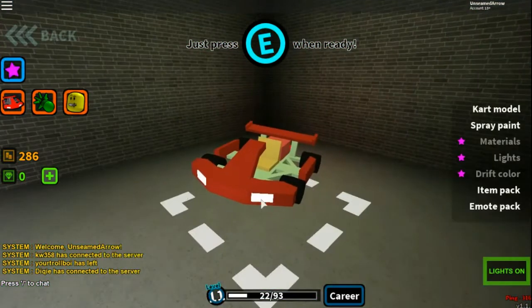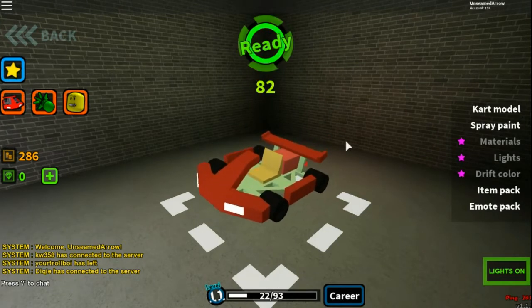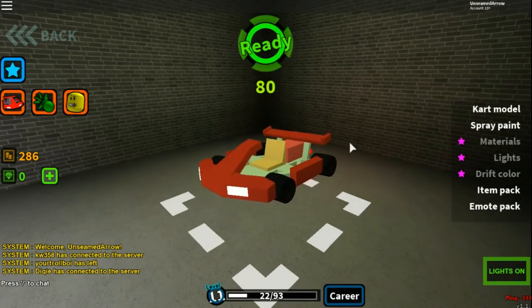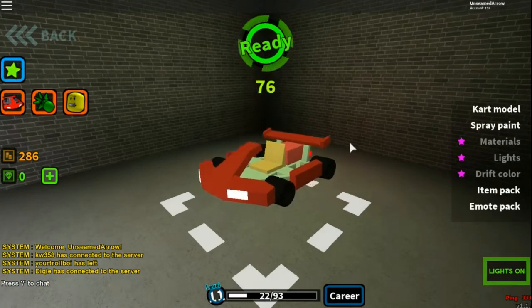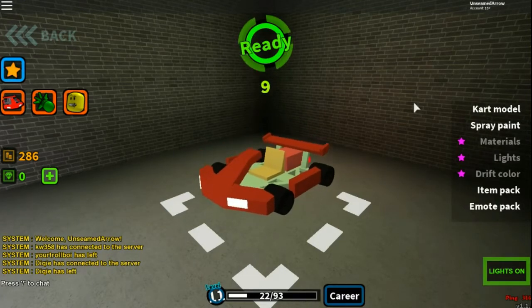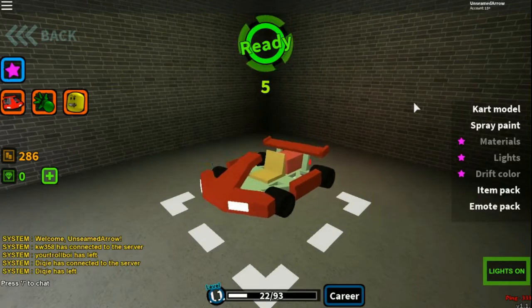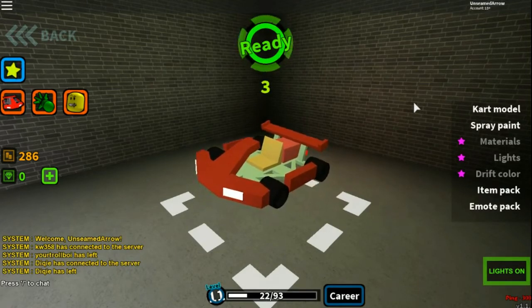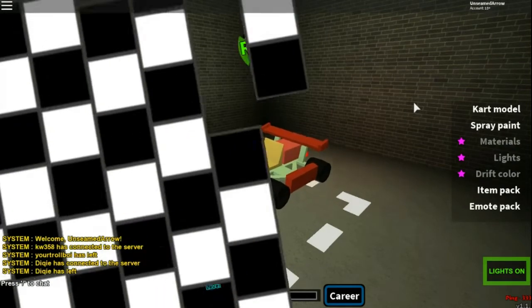The intermission is going on. The race is going to start. Press E when ready. Oh my god, 80 seconds left. What? Okay, let us ready this time. 3, 2, 1, 10 seconds left. 9, 8, 7, 6, 5, 4, 3, 2, 1. Go. Let's do this.